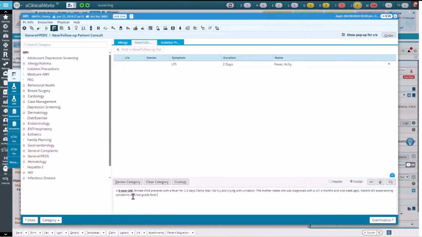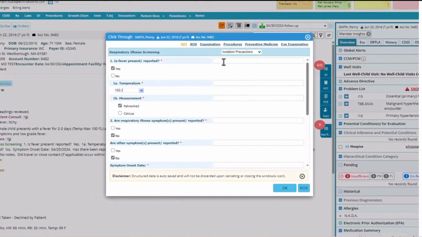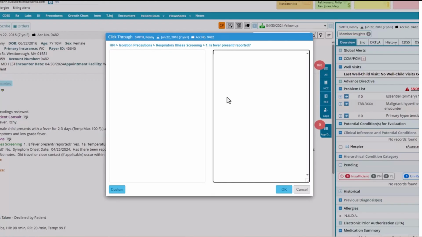The category will open the specific category in the main HBI window. The symptoms will open the specific symptoms to make edits as needed. And the symptom notes will open the click-through window. This will allow you to make edits to the notes, navigate to other symptoms that may have notes entered already, and select another category that has been documented and needs editing.